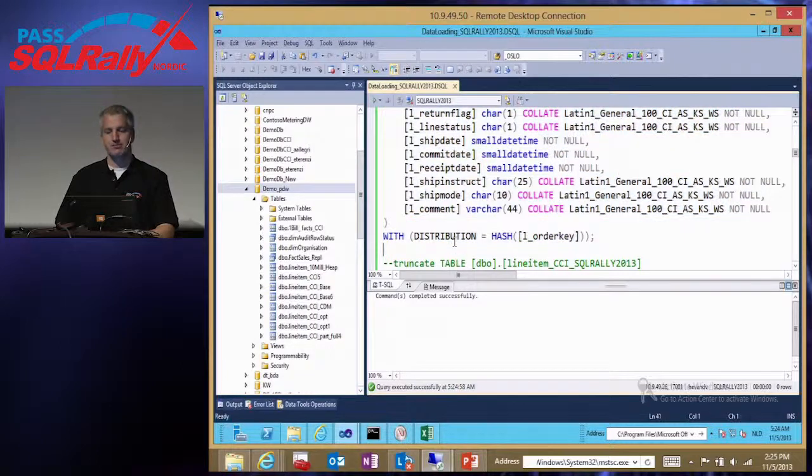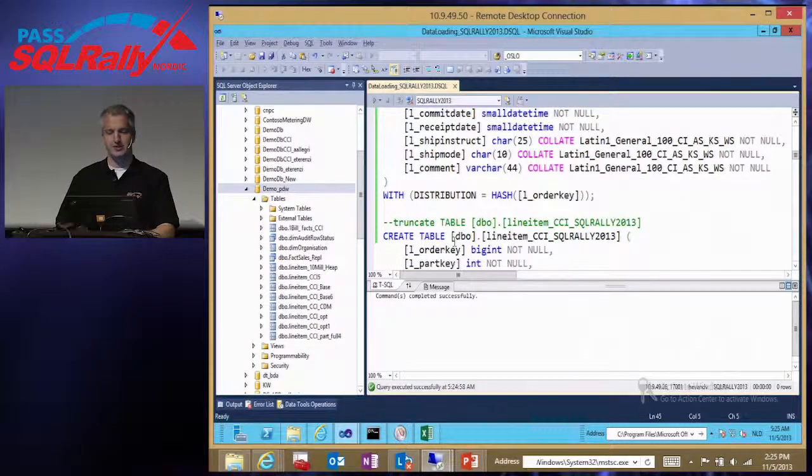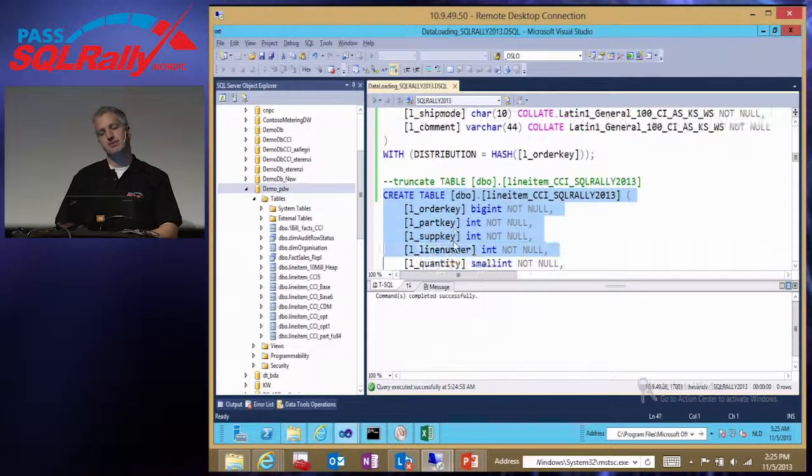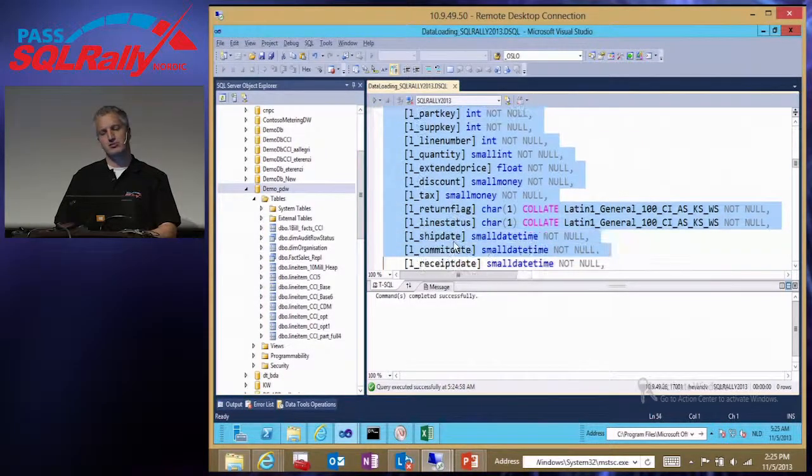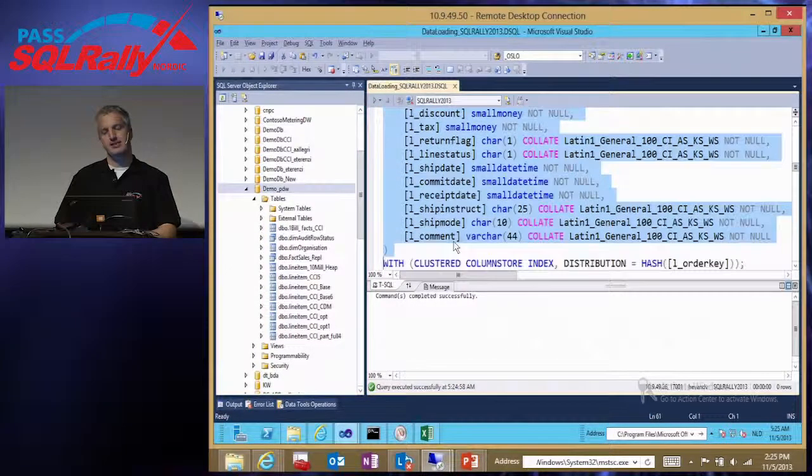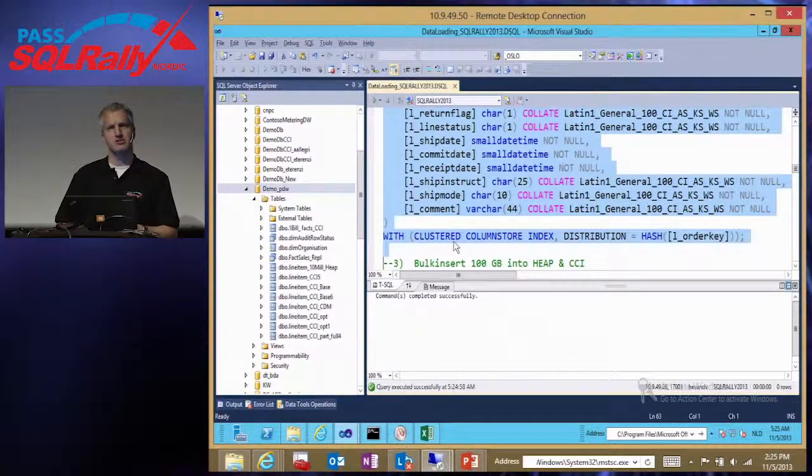So I created this table, but just for fun and for the sake of time, I will also create a native clustered column store index-based table. This is the new storage type that I mentioned. So instead of a clustered index, you now specify a clustered column store index. New word.